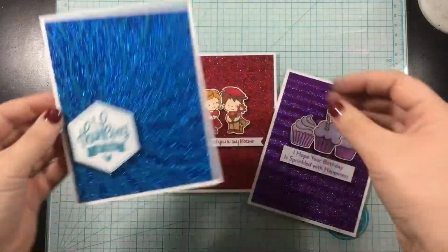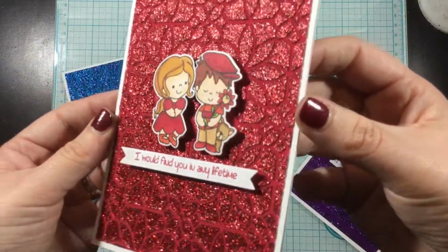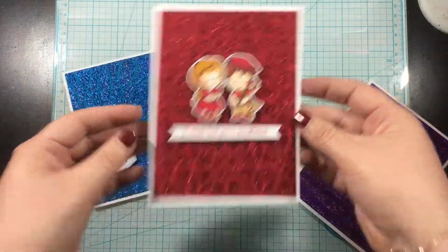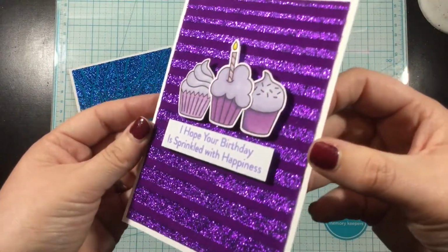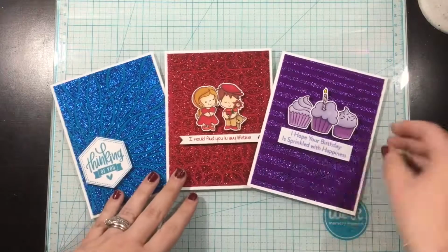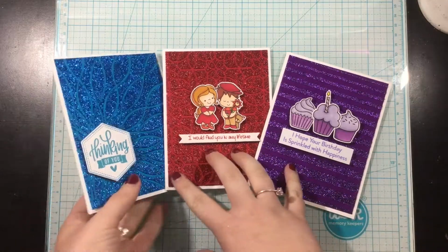Now I do want to mention the iCraft 3D foam squares are super sticky, but just for my own peace of mind, because I want to make sure that these little images don't go anywhere when I mail them, I do add a little bit of the iCraft Ultrabond liquid adhesive as well as the 3D foam squares just to make sure that they hold on tight and strong.